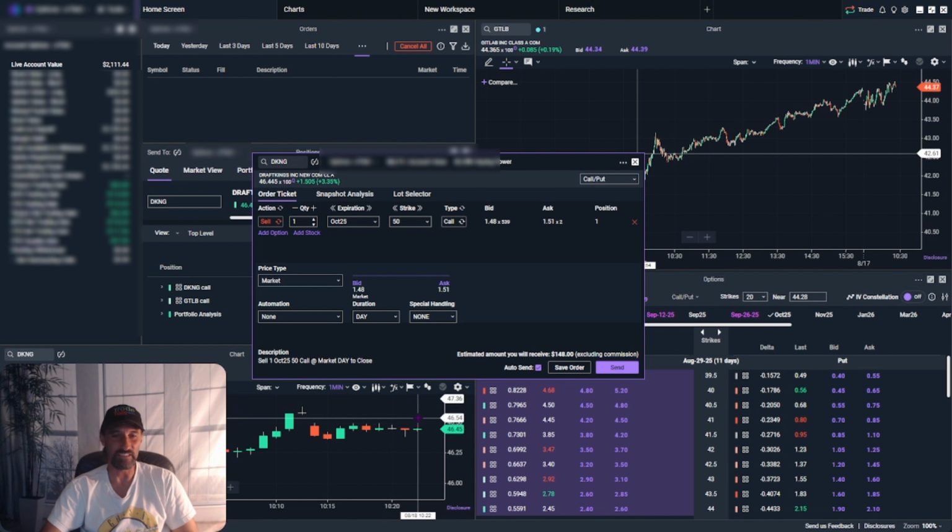So that's the key. I want to see a higher high. I want to see it break above this level of resistance here. If not, I'm just going to close out the trade and lock in some gains. So it's just on watch right now. Another few cents down, and I'll just close it out, lock in gains, and move on to the next trade. Because I would have liked to see it push through.